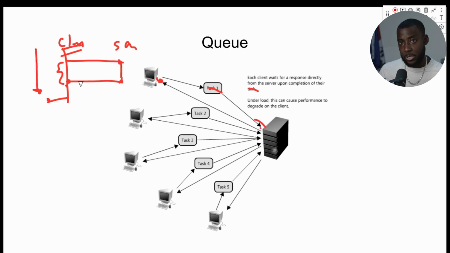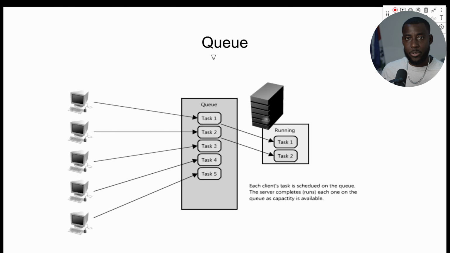So here's how it goes in the second version with a queue so that you can have a proper understanding. Here's how you would implement this with a queue. Instead of sending the request to the server and then waiting for the server to complete its task and then get back to you, you can have a queue.